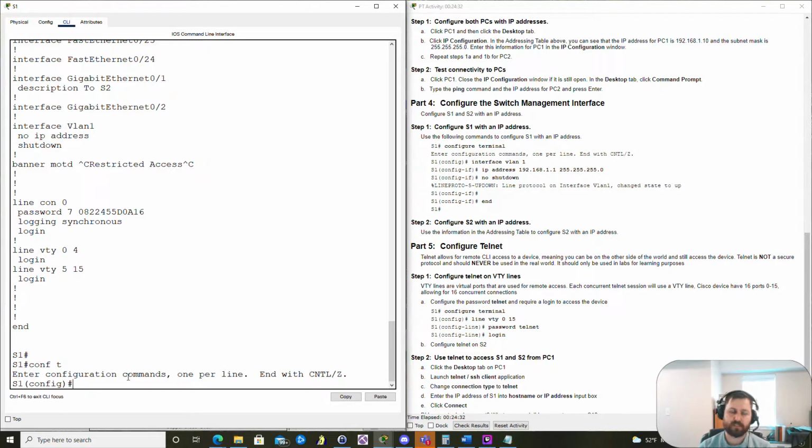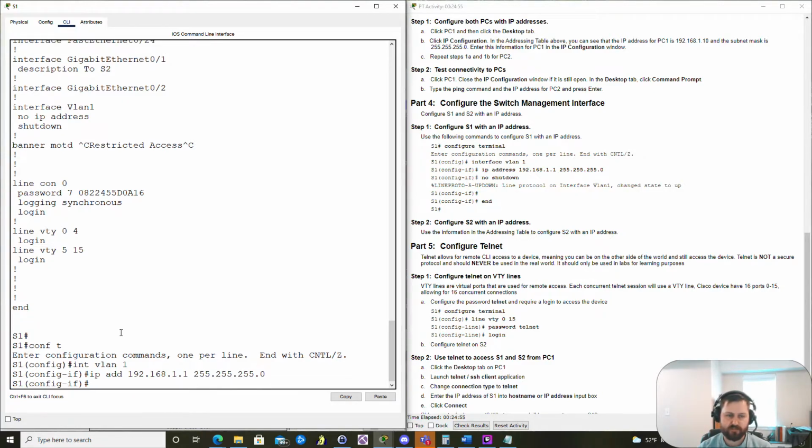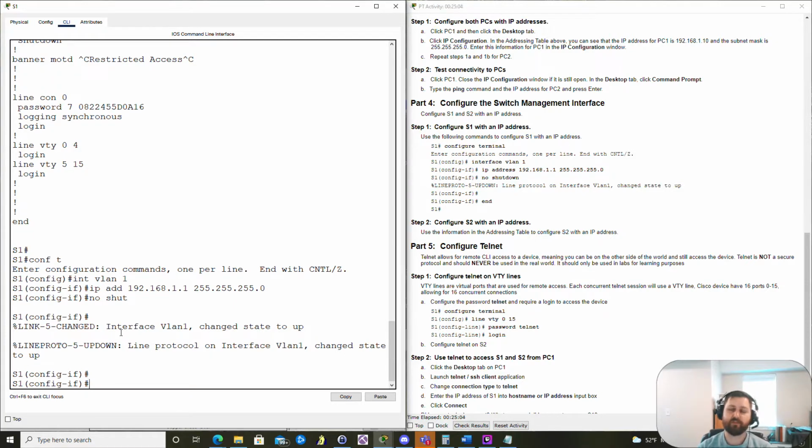And if it sees traffic to it, it understands how to react and forward traffic to this virtual interface that physically exists inside. So we'll say int VLAN1, which already exists on this device. You can see it on our running configuration. And then we'll go in and we'll set our IP address to 192.168.1.1. And we'll set our subnet mask as it was requesting. And then we'll make sure that it is turned on with the no shutdown command. So now that this port is on and active, by default, our VLAN ports will start in a down state. So we want to turn it on and make sure that it's turned on from there.